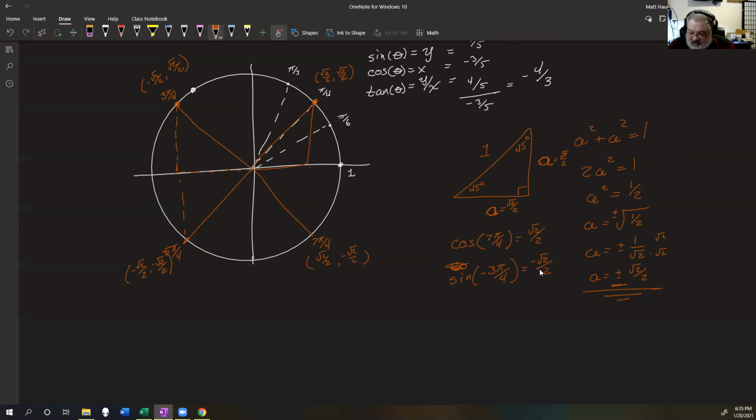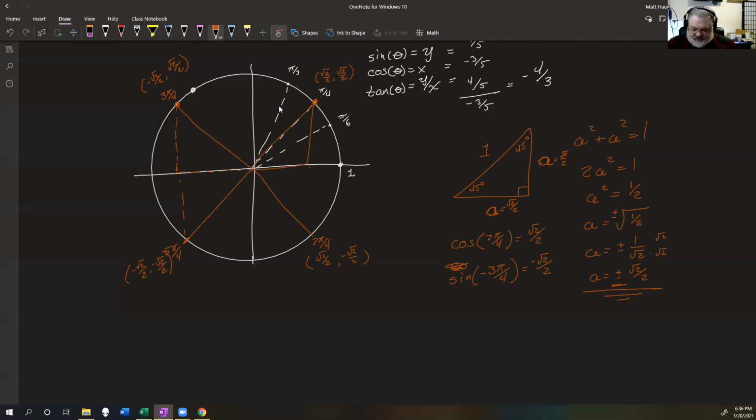So with just this, not only do we know the trigonometric values for those standard angles, but for any multiple of pi over 4, we know the cosine, sine, tangent, cotangent, cosecant. We can find all of them. Cool. Okay, well, that's the over 4s.